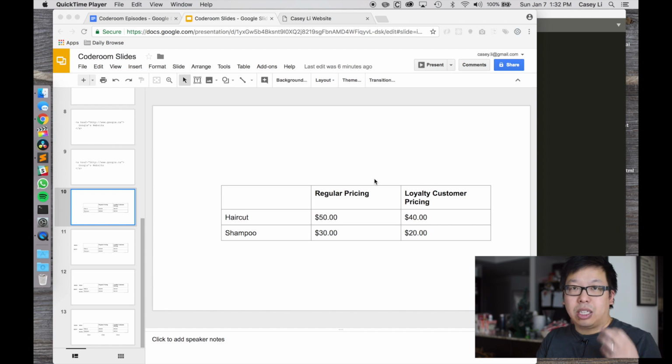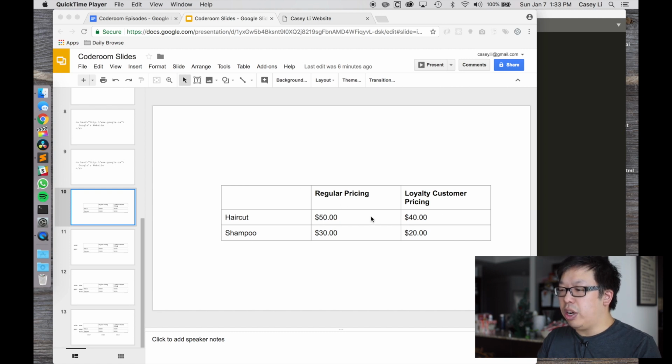So the best way to learn HTML tables is to deconstruct your table into how HTML looks at it. Generally the way you do that is by dividing up your table into sections and dividing those into rows. So here we have a table with haircut and shampoo: $50, $40 for loyalty customers, and shampooing is $30, and then $20 for loyalty customers.